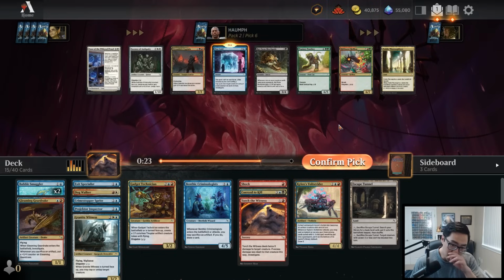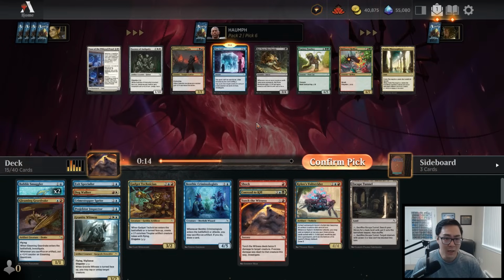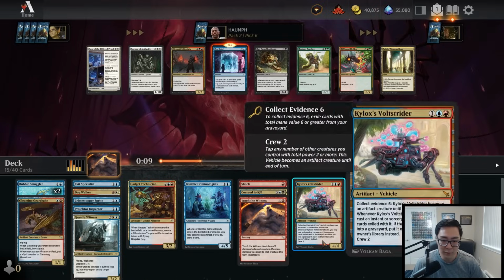Public Thoroughfare is also interesting because of this Coerce to Kill, but I actually think Out Cold, just the first copy, we're only on 3 spells right now. I do think the first copy of Out Cold is very nice, especially with this Volt Strider. So I'm going to take the Out Cold here.